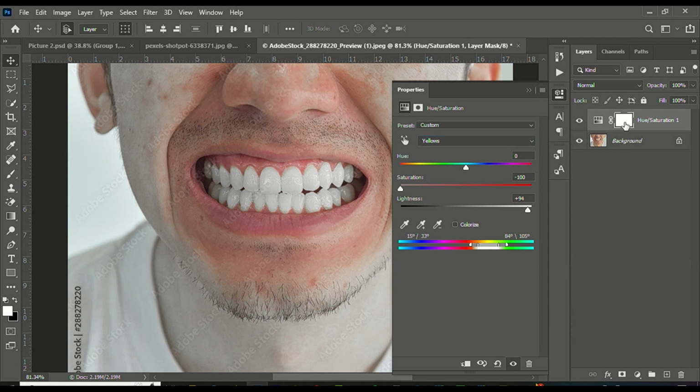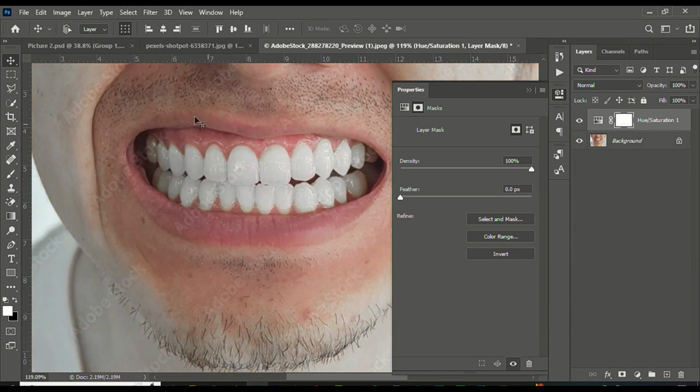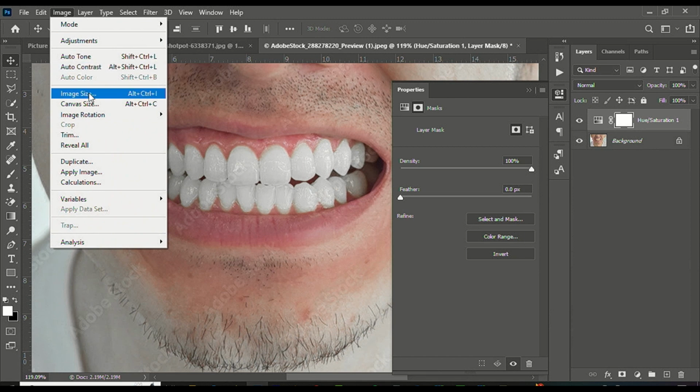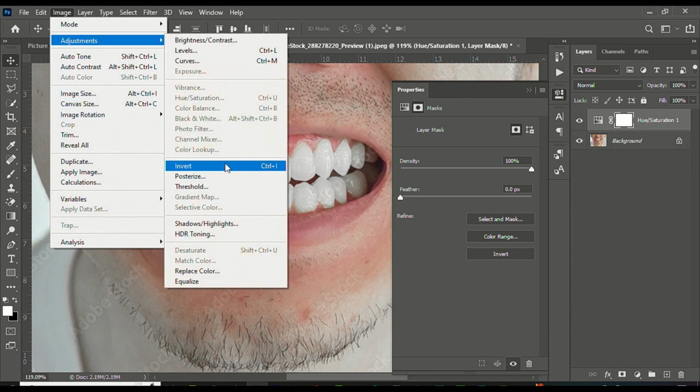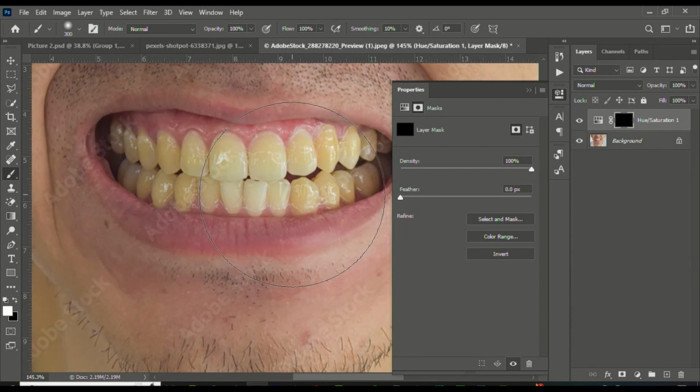Invert this layer by selecting and pressing Ctrl+I to invert, or after selecting the layer mask, you come to image, adjustment, invert, and you select your brush tool here again.